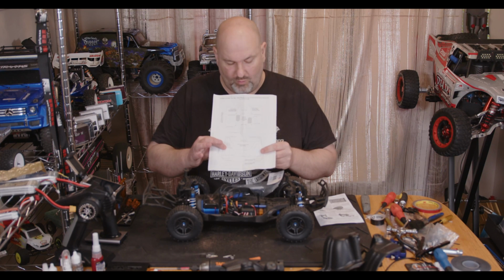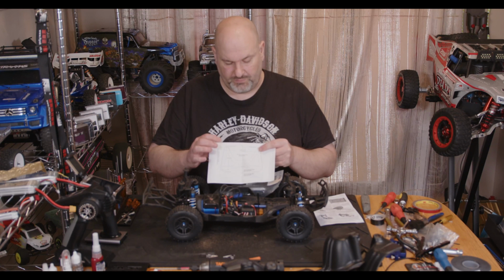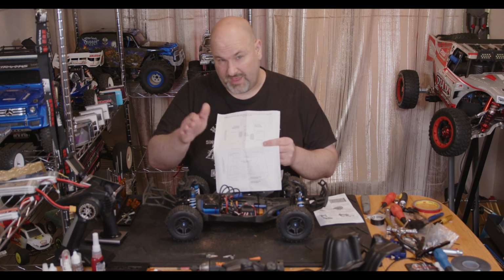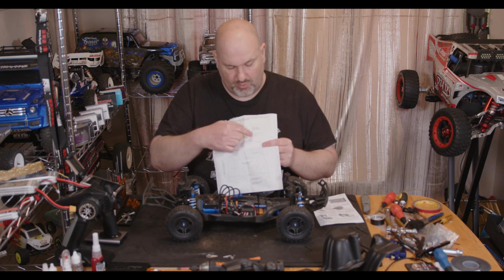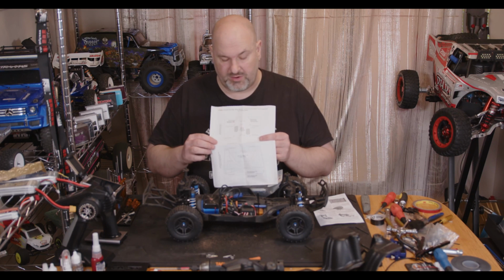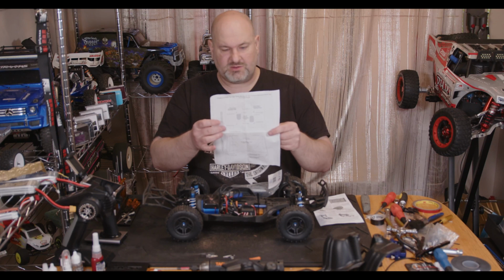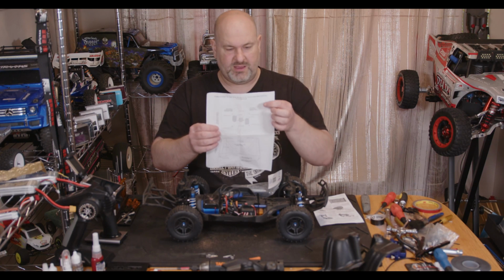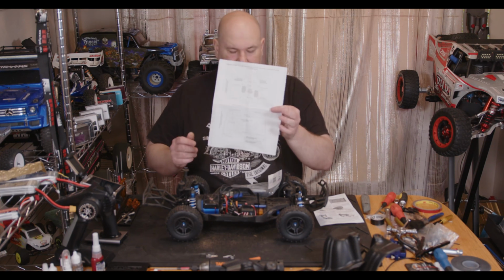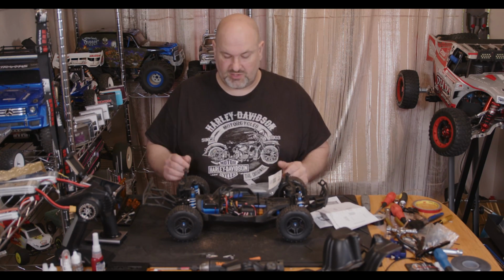And the front one you stick on the inside to let you know where to put your holes, and the back one you stick on the outside, and that's where you put your mounting holes, and then the 2 holes that let the system go through to the actual new quick release body clip system inside. So I'm going to get these cut out. Ours is one with the number boards, so I'm going to go for the line with the number boards. So I'll get them cut out, and I'll show you where you need to position them on your body shell.